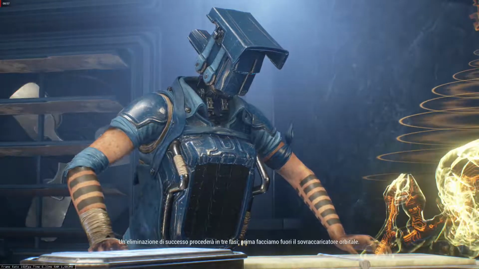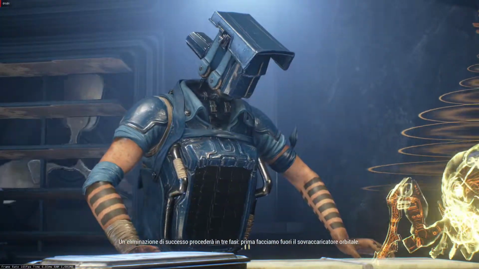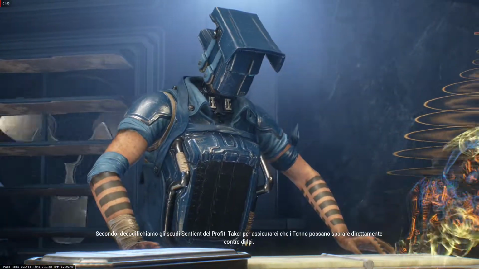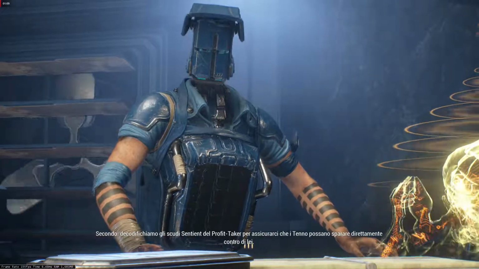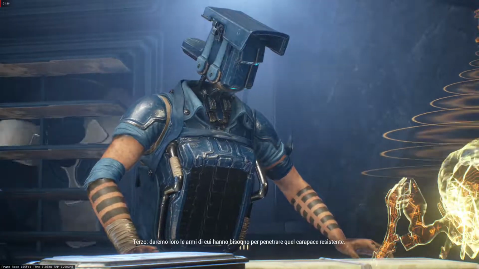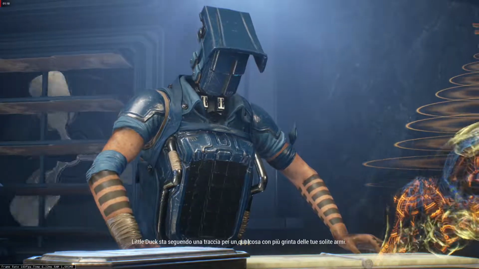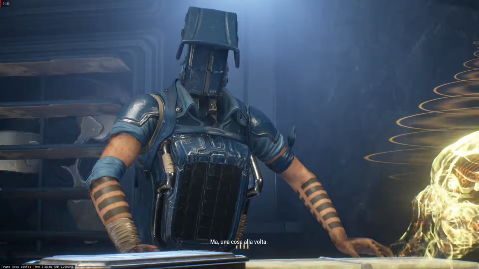Successful elimination proceeds in three stages. First, we knock out the orbital overcharger. Second, decoding Profit Taker's sentient shielding to ensure the Tenno can land fire on her directly. Third, providing the weaponry needed to penetrate that heavy-duty carapace. Little Duck's chasing a lead on something with a lot more grunt than your usual hand weapons. But first things first.